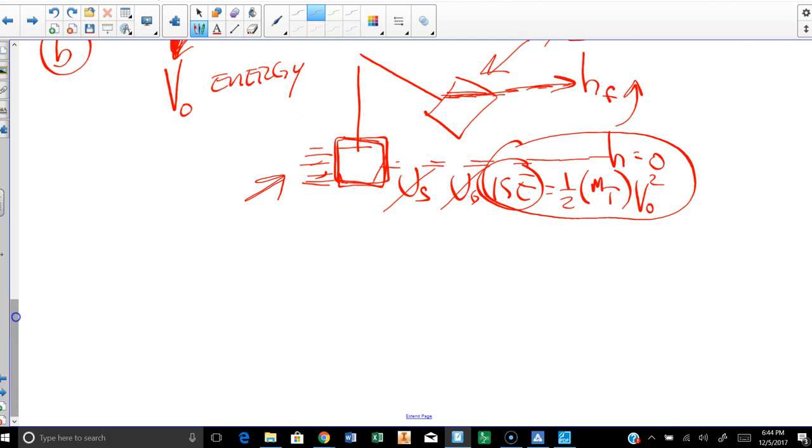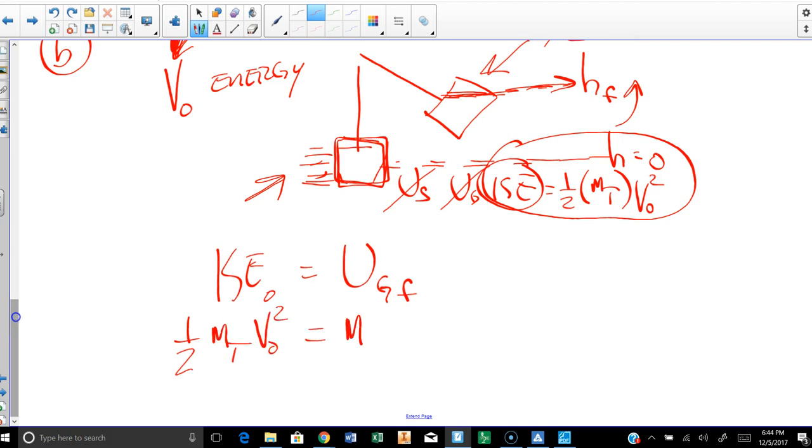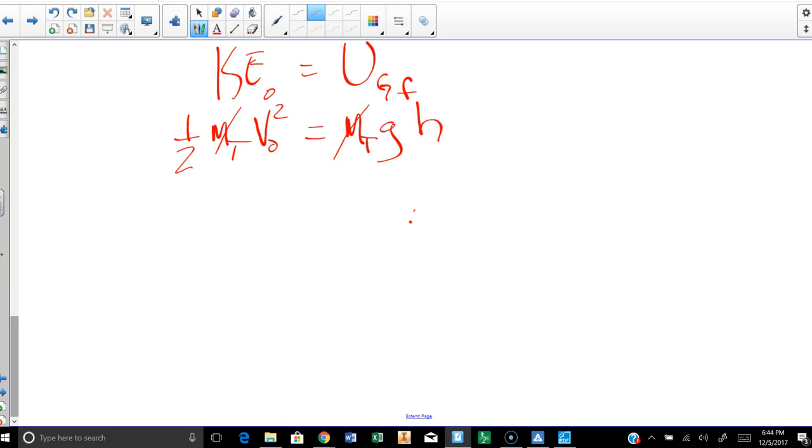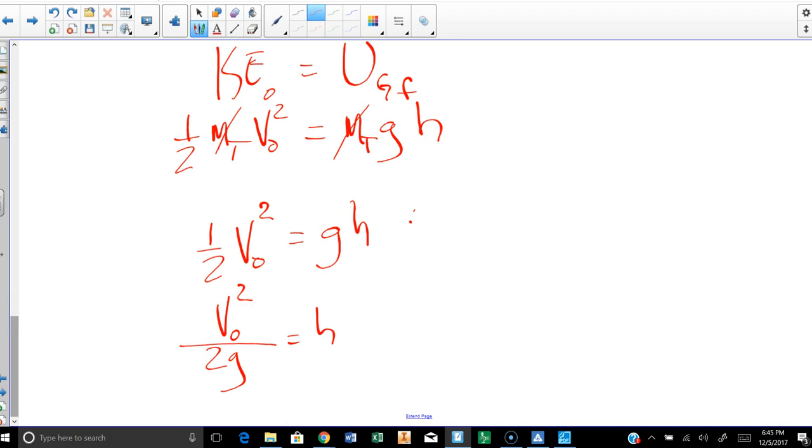So, kinetic energy at the start is going to equal, in this case, the gravitational potential energy at the end. So I'm going to have 1/2 total mass times that original velocity squared equals total mass times g times the height to which it rises. Well, the cool thing is the mass doesn't matter because it's going to divide out. Let's see, I got 1/2 that original velocity squared equals gh. I can divide by g, and that should tell me the height. I assume that's what they're asking for. So I'm going to look at that as v0 squared over 2g equals the height to which it went.